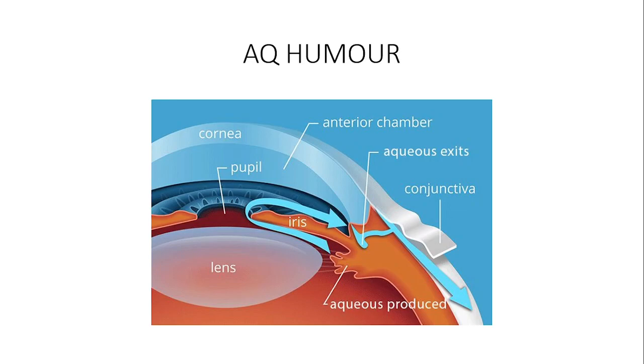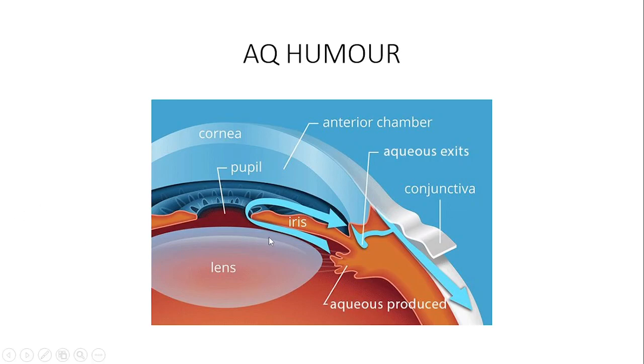What do I mean by diffusion? Diffusion is the method through which solutes like the minerals that we know about, electrolytes like sodium, potassium, chloride, and all other solutes, glucose, which come from the blood, are deposited within the aqueous humor to act as a source of nourishment to the avascular structures. So three major mechanisms: active secretion, ultrafiltration, and diffusion.